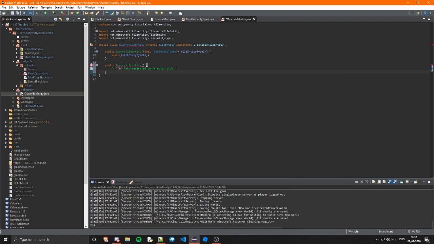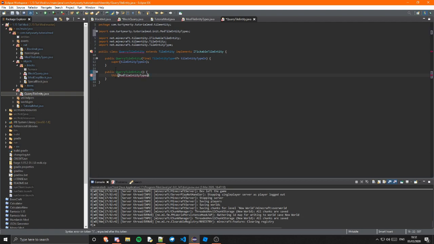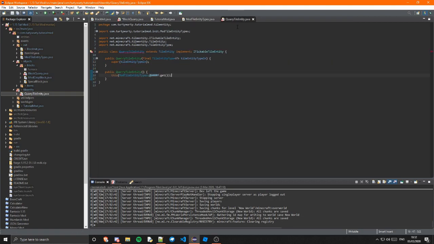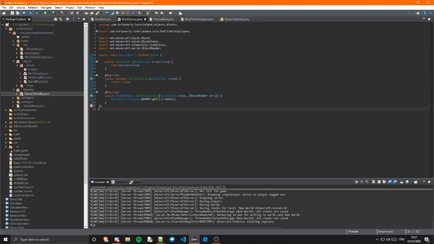Okay, and this one is going to take in this of mod tile entity types dot quarry dot get, just like that. And we should be able to import these now, and we should no longer have an error there, meaning we no longer have an error there or in here. That's presuming I didn't type an S.